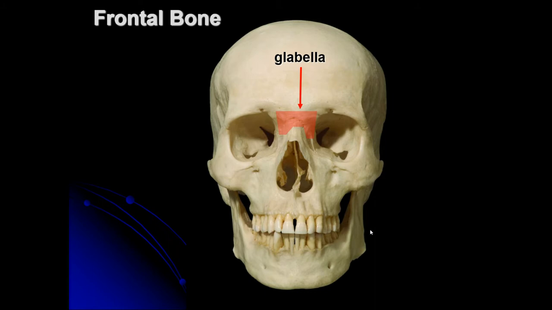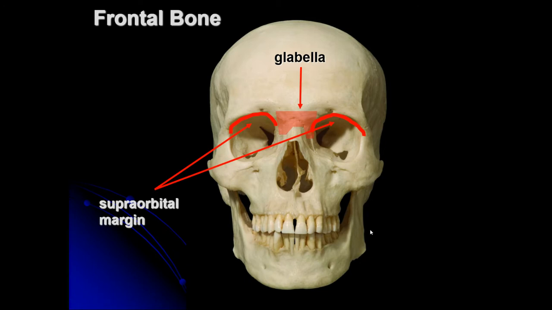We also have the eye orbits. And if you remember when it was rotating, the frontal bone forms the top part of the eye orbits. And so it forms these edges of the eye orbits, and edges are often called borders or they're called margins. So these are above the eye orbits. They're called the supraorbital margins.